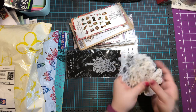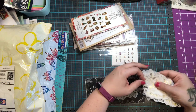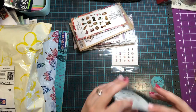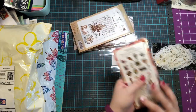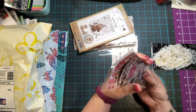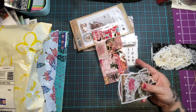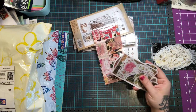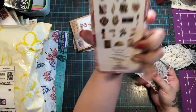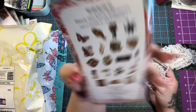Okay, so I don't see this one. I thought I was going to tell you the prices, but I think my computer's got other plans. All right, so there's that. This one was $2.78, and it's all free shipping. So, and that's really cool. I'm dropping stuff. I like this paper too. And again, you can see the stuff that's on the back right there.